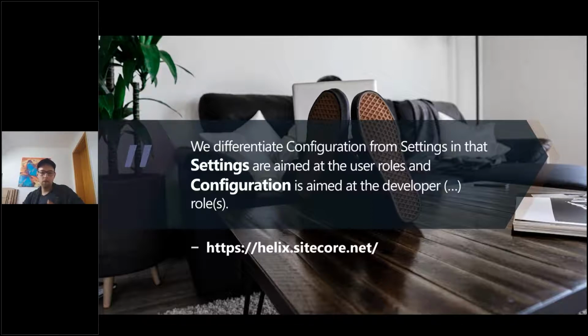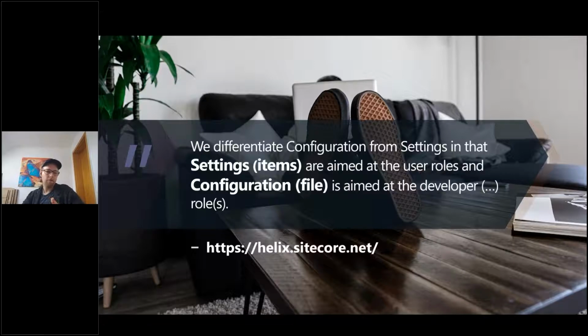So we should think of a different solution, like settings. And let's extend that quote a little bit with terminologies. If we extend that quote with terminologies, you see configurations, as we expected, are files, and settings in Sitecore XP environments are items. So items can be maintained by a content author with the proper rights.